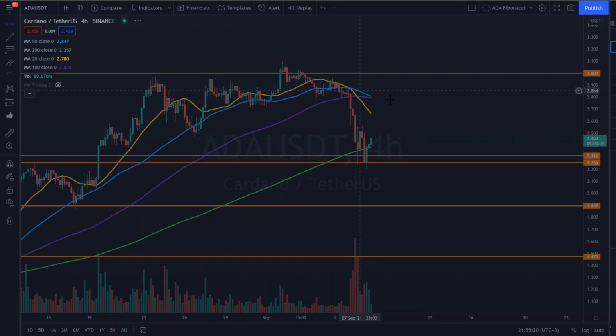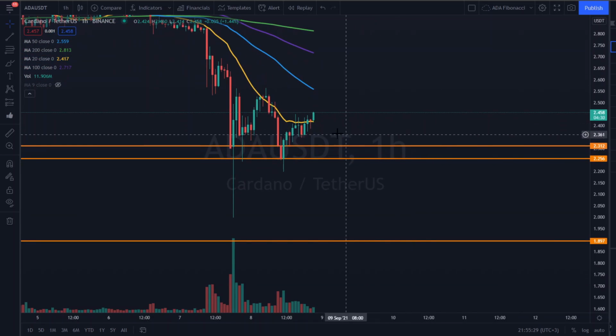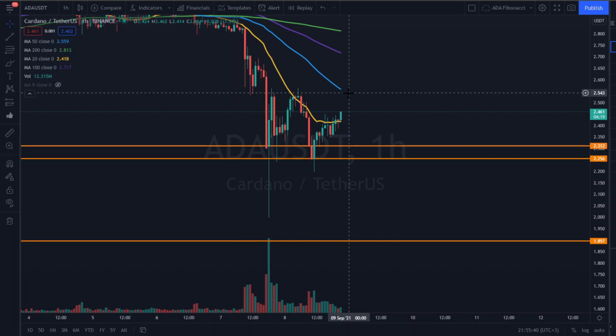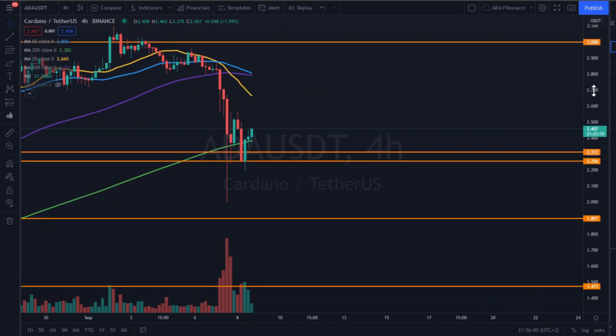So let's look at the 1 hour. On the 1 hour, right now we're fighting the 20 moving average, and as it looks right now, we might be breaking the 20 moving average, which is the first step for us to break this high here, and that's the first thing we need to do. And on the 4 hour, we don't want to see Cardano go below the 200 moving average. We've had our bearish crosses over here too, but the real main thing on this chart is to look at these supports holding and this 200 moving average holding.